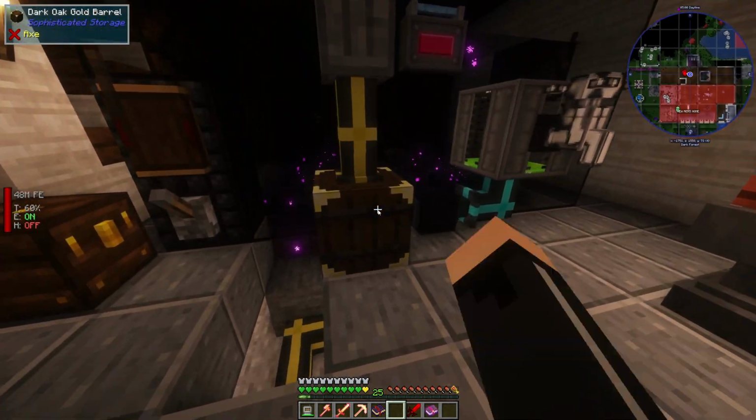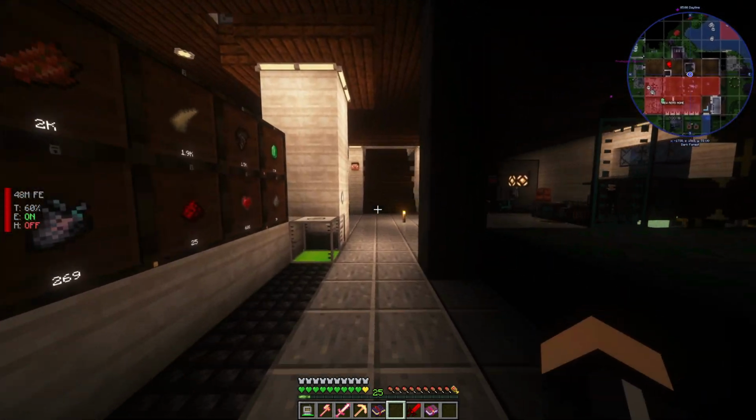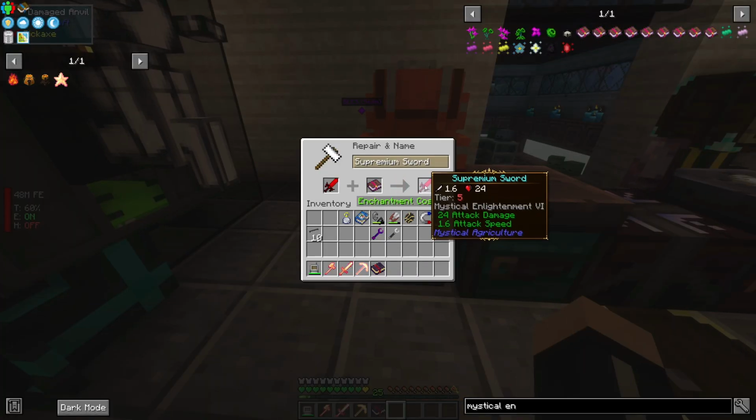Oh, you know what? I totally forgot this was on. Crap. Turn that off. Remember we needed a bunch of those? Man, that thing's been running. Good thing that's not chunk loaded. So what does it cost to put that on there? 6. All right, there we go.